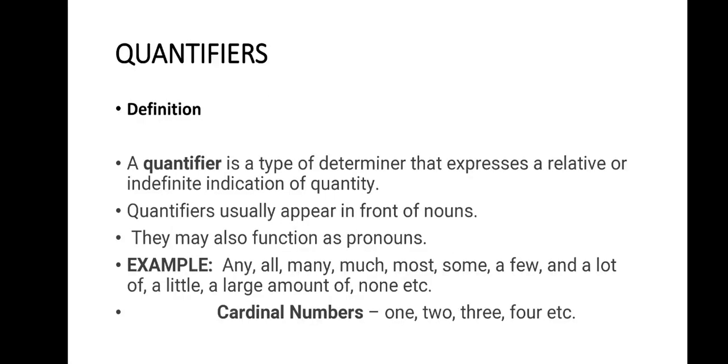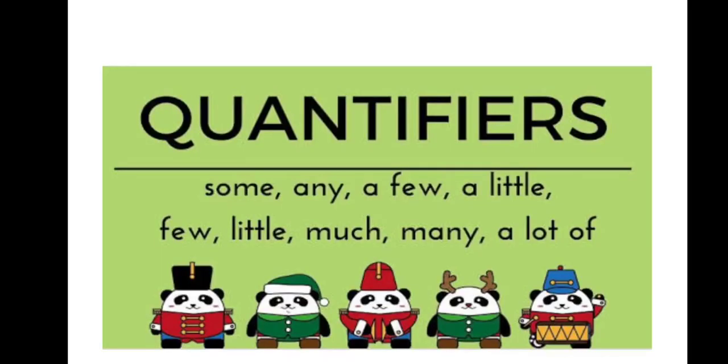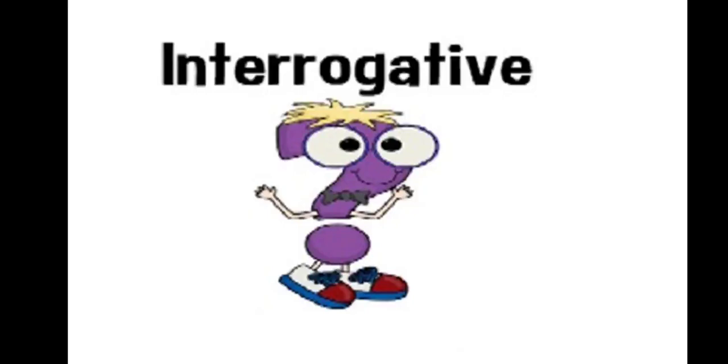So, quantifiers express a relative or indefinite indication of quantity. They usually appear in front of nouns, and they can also function as what? They can also function as pronouns. And you have the examples. Again: some, any, a few, a little, few, little, many, much, a lot of. All these are again quantifiers.